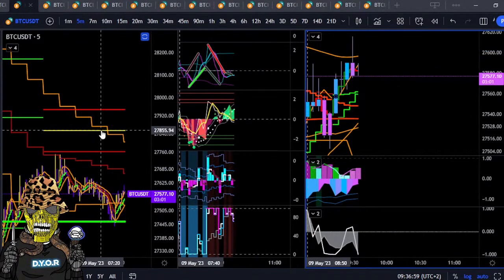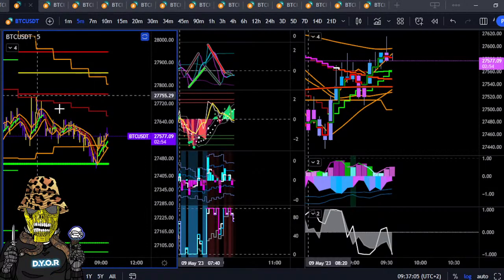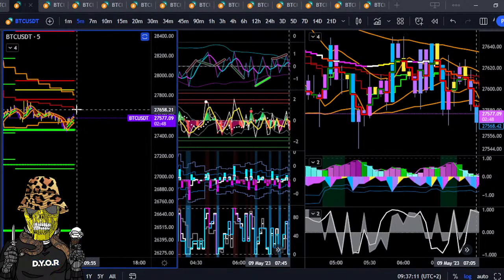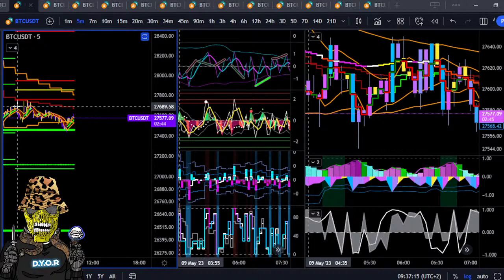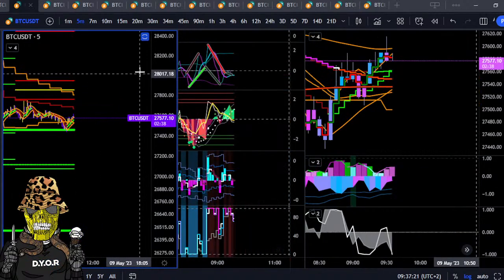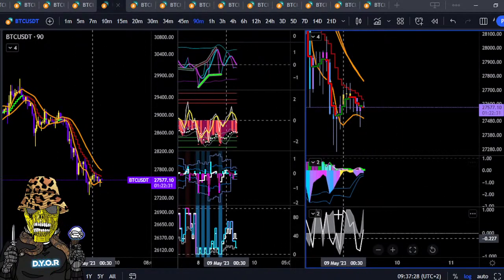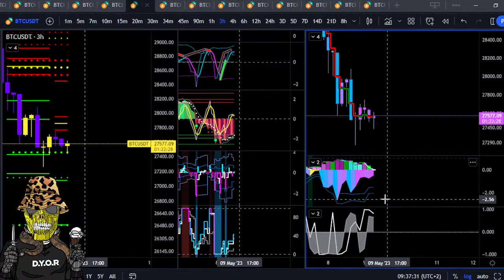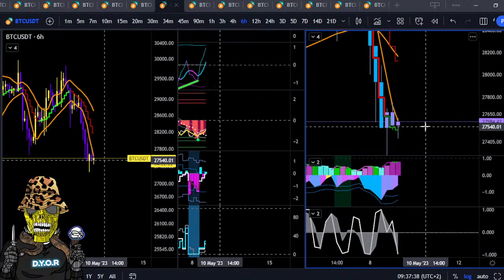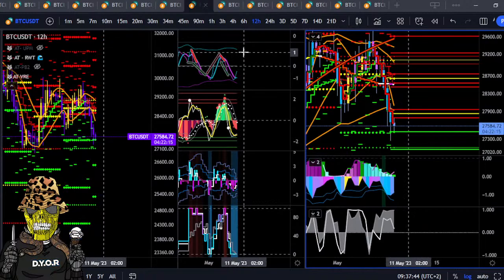If it doesn't come up and hit this daily mean, if sometime in the day I was to draw a diagonal target, it's your 5-minute reverse wave trend. That's pretty much set in the first high. So as it comes up and tests it again, if it can hold above the region over here at 27,689 on the 5-minute, it goes back into the daily mean. But after that, I'd have to do a completely different analysis, because that would more than likely be flipping all of these around. This 90-minute is saying negative drift is still in the book. This 3-hour is saying negative drift is still in the book. This 6-hour is pretty much saying 50-50, but the dump could carry on quite easily if those 90 minutes carry on.